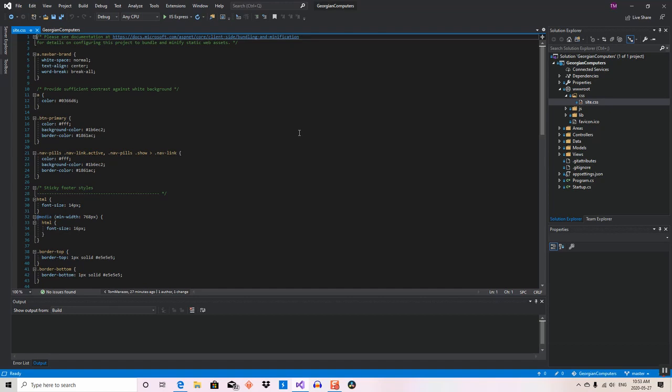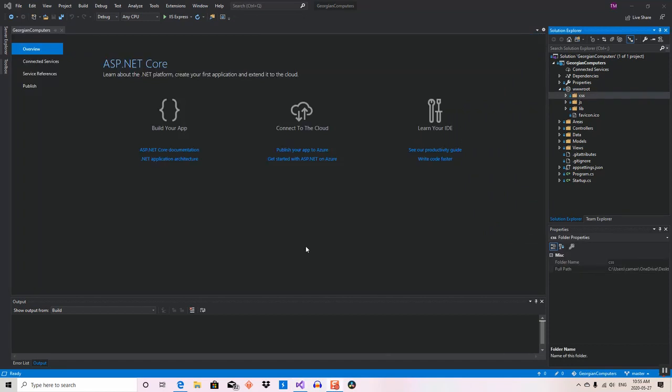Okay, but just to be aware that in your CSS folder, that's where you can do design changes using CSS.